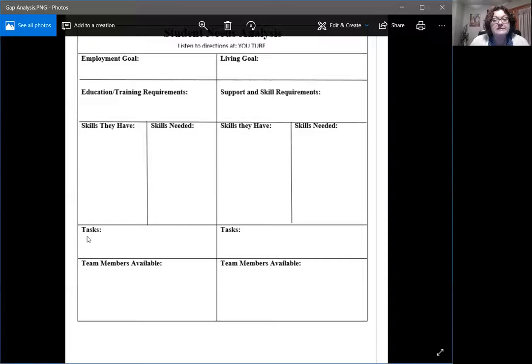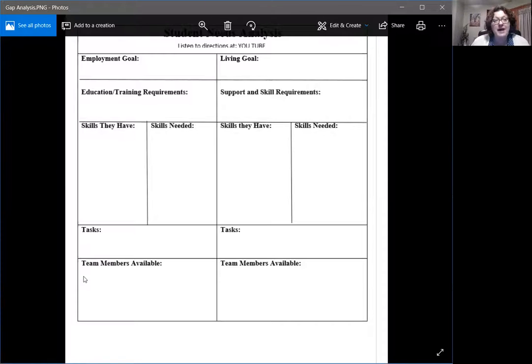If you're a parent and you know, my student really needs to develop a little more personable skills, so we might need to help them with that social behavior. That's where parents and everyone that is a support member of the team can definitely offer something different. Everybody might have something different on this form, and that is absolutely okay. Then we think about the team members within the school setting that are available, and team members outside the school setting.